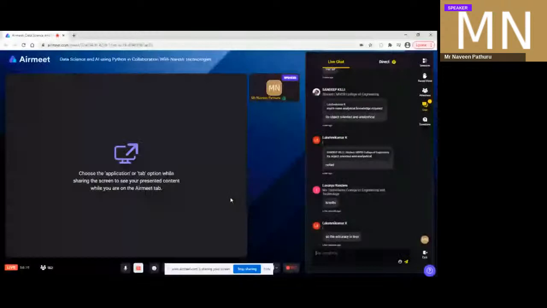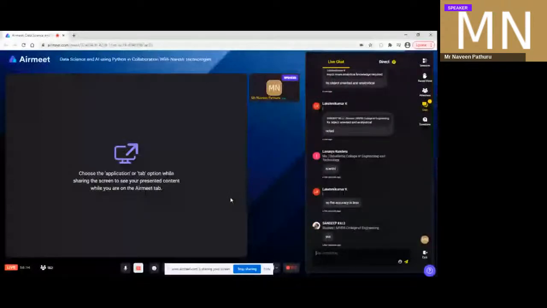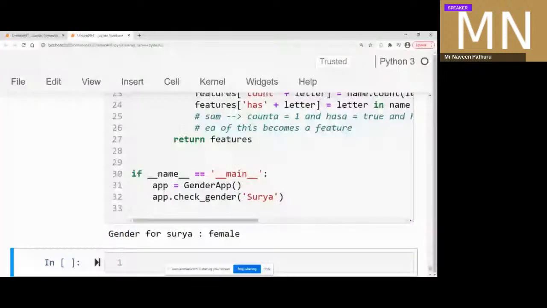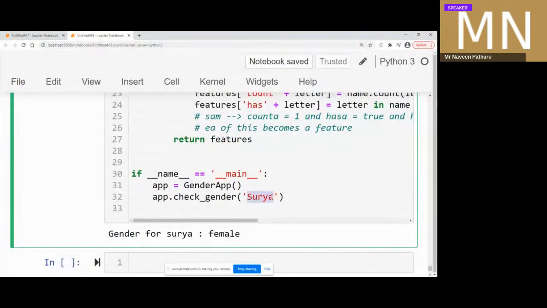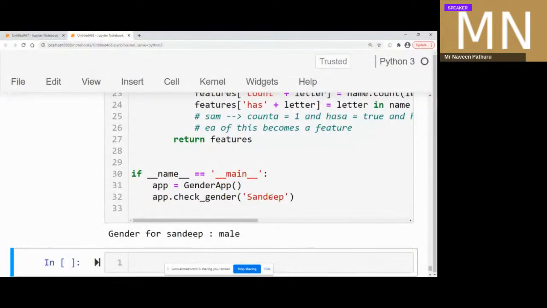Imagine a scenario where our accuracy has reduced. Let's try Sandeep because it's ending with P. Sandeep. Male, okay, that's a good one. But in a scenario where a lot of predictions go wrong or our accuracy decreases.